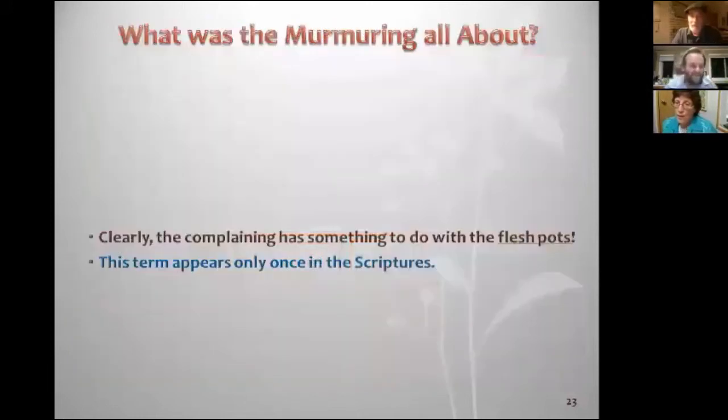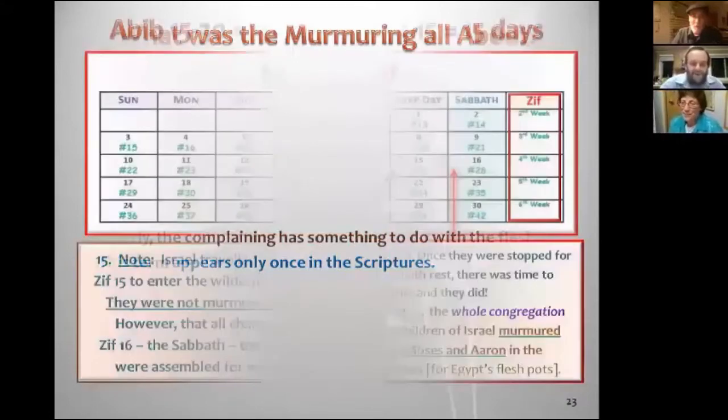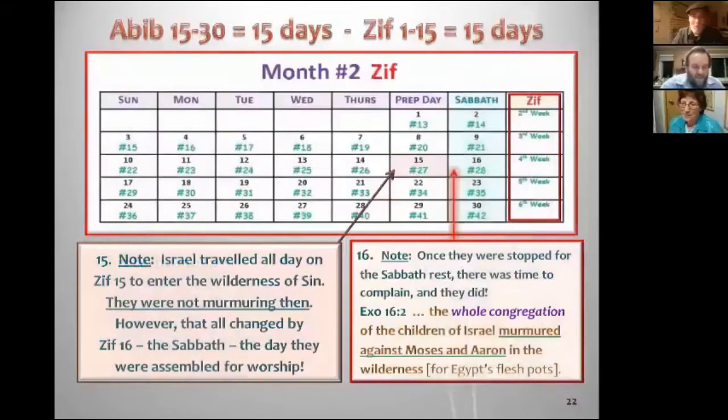Mario? So what was all the murmur? Yes, yes. Can you back up there, Charlene? I sure can. Mario, do you remember Charlene was just telling us that we have learned to pay attention to details and each little word? When we go to Exodus 16:2 on the right-hand side there, it says the whole congregation. How many times, Charlene, did we read over that and not clue in that they were congregating? The people couldn't murmur when they were traveling, when there was 2 million of them. But this is the Sabbath day. They were congregating. They were stopped. This is the only way that they could murmur. And I read this so many times, and it just went over my head. Finally, one day I clued in.